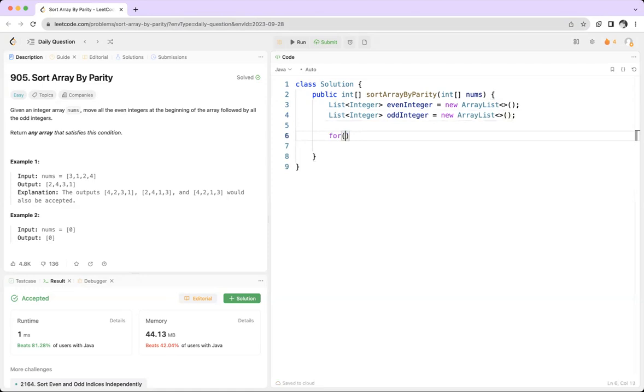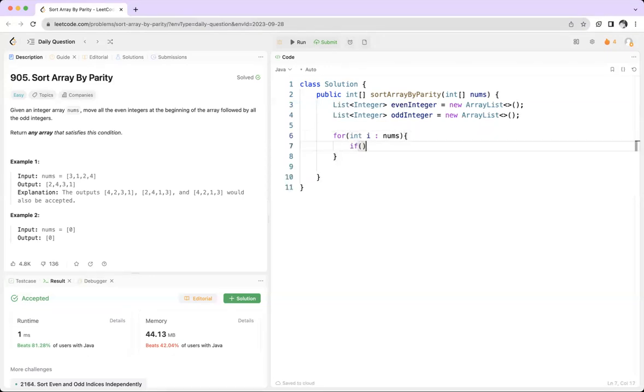And then for int i : nums, if i percent 2 is equal to 0, we will add them in the even integer dot add of i, else odd integer dot add of i.